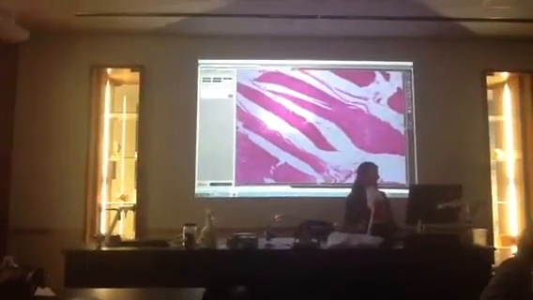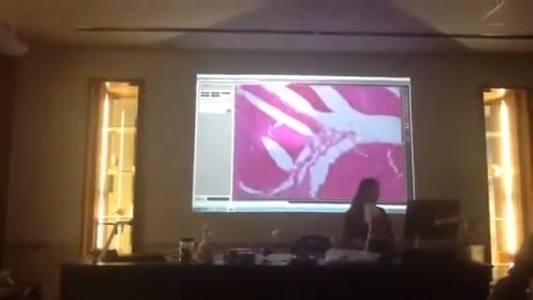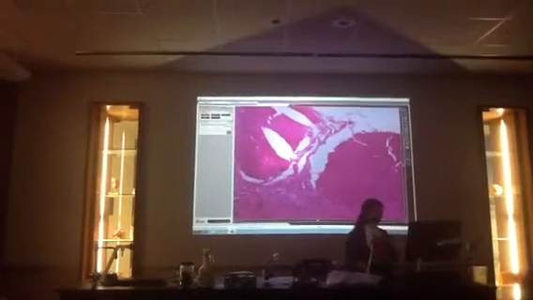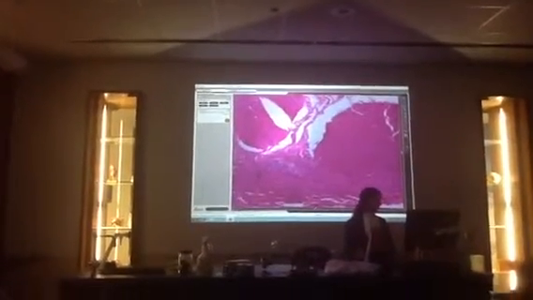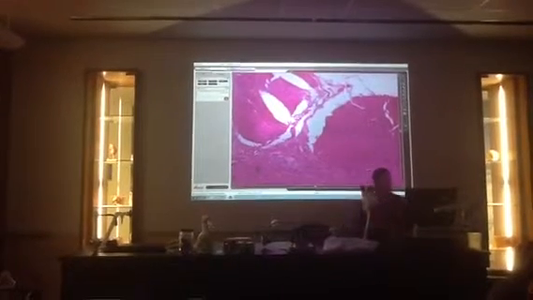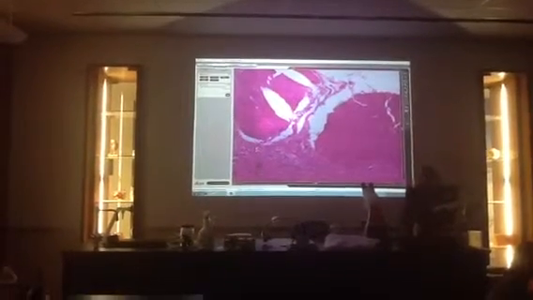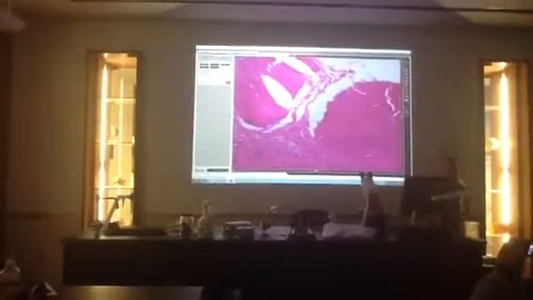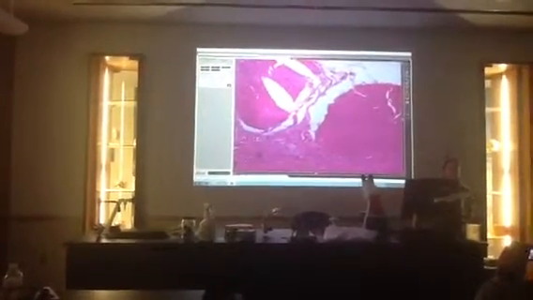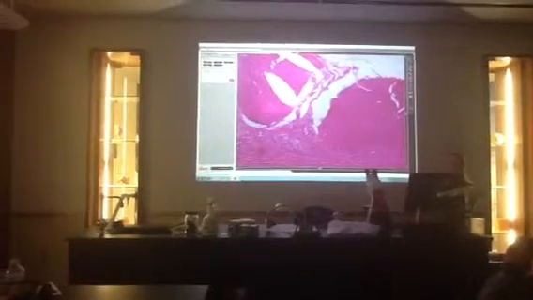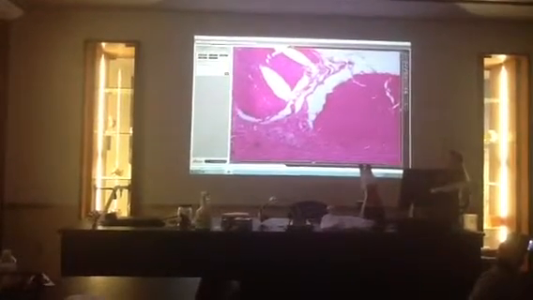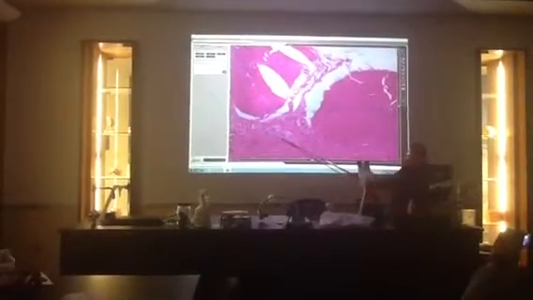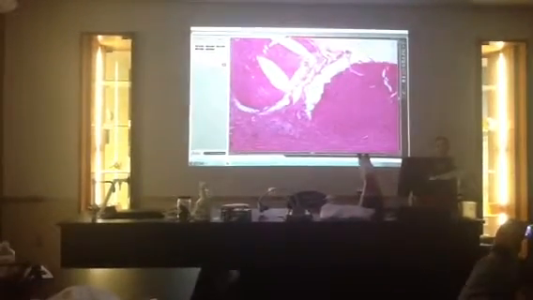Now, one thing I'm going to point out, because I just saw it down there, but we see it a little better on the colon slide. If you remember from our talk about the layers, there is a mass of nerves between the muscle layers. This is one of the masses. It's called a ganglion of myenteric plexus. It's right here. This is a set of nerves in here. So, ganglion of myenteric plexus.